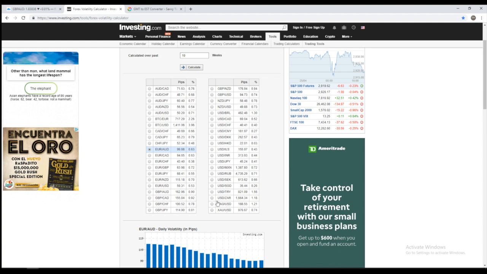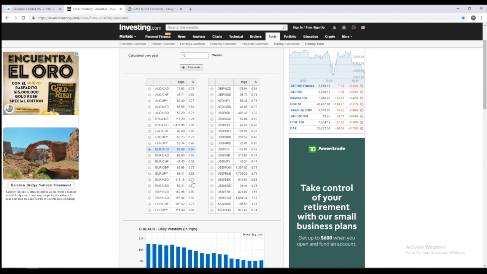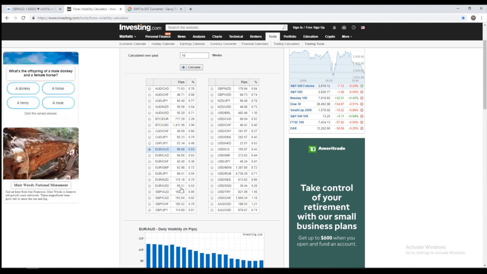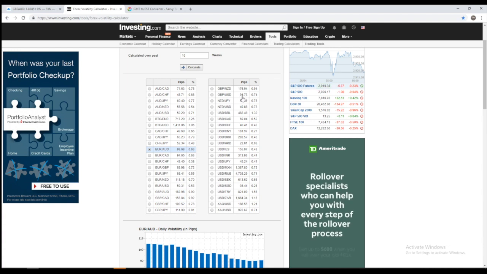Like, that's crazy. And of course, guess who's the lowest? Pound USD is at 94. So you notice how supposedly the biggest pairs, the ones that are traded the most, have the least volatility? Euro USD is only 59.31, and out of the pound pairs, pound USD is only at 94.73. So the two biggest pairs, Euro USD and pound USD, are the ones that have the least volatility out of all the pound pairs.